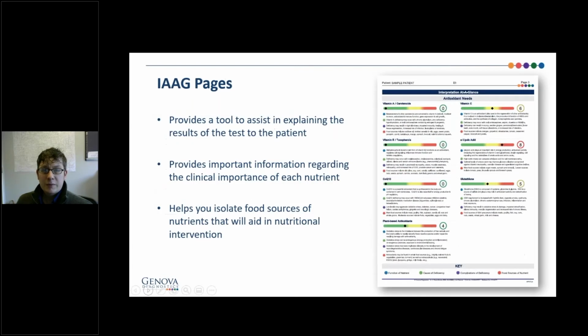And so these pages, I think, are really helpful in explaining the results of the test to the patient, because you can see the score right there. And then not only that, you can even go through and circle underneath each nutrient, okay, I want you to really focus on getting these foods. You can almost start to create a little bit of a diet plan based on their results, and it's going to help them understand why you're wanting them to eat this way, why you're wanting them to support with these nutrients, because this is the result of the test. And truth be told, once we get past this page, we start to get into the actual analytes of the test, and it gets into a little bit of biochemistry. So sometimes patients start to glaze over a little bit. So I think this is a really nice, important teaching tool to explain the results of the test to the patient.